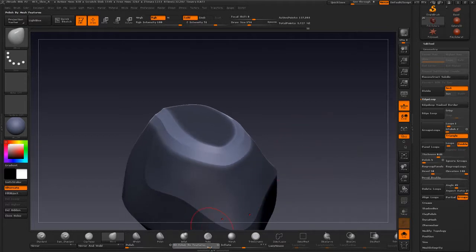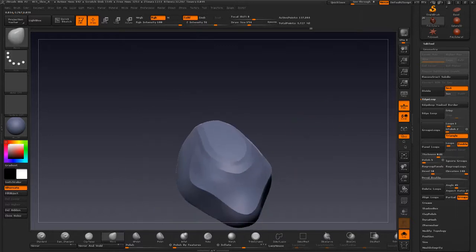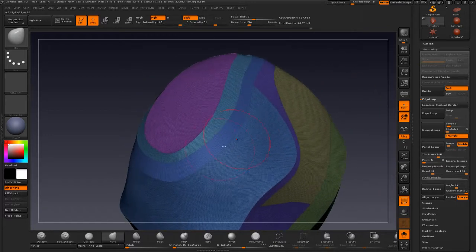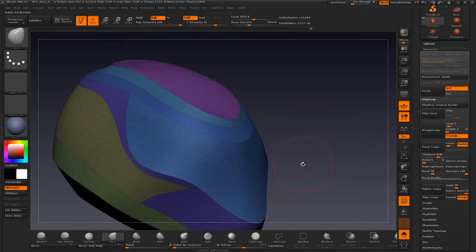And I'll keep dragging that up. I really want to get this looking a little bit better in through here. Part of the reason why that doesn't look so great in through here is we did an extrusion and there's not enough geometry in this area compared to everywhere else. So it is possible that we can use a tool inside of ZBrush to fix some of this.